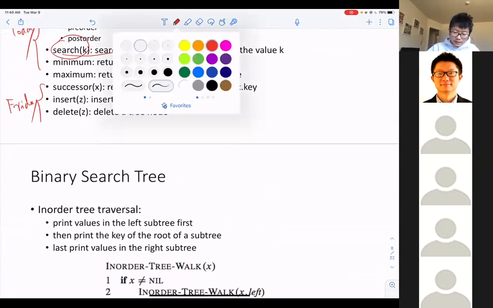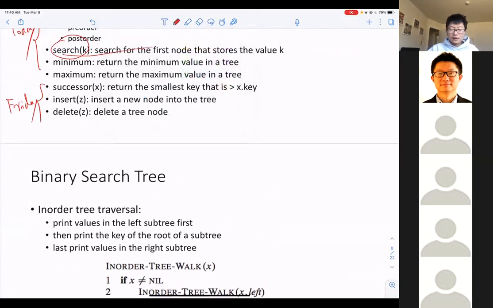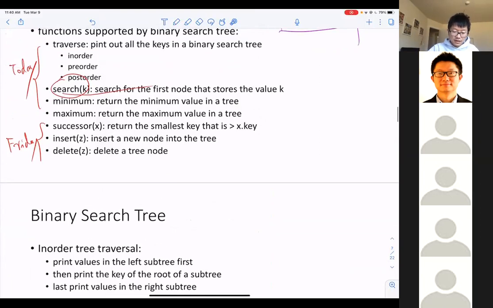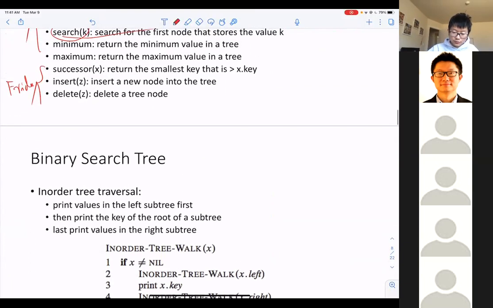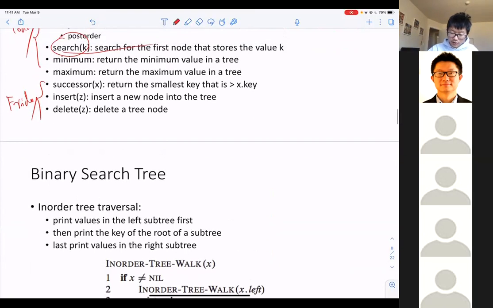Here you can see that we have three different orders of traversal: in order, pre-order, and post-order. Let me introduce these three orders. To make it easy, let's just focus on a node X, with L as its left child and R as its right child.